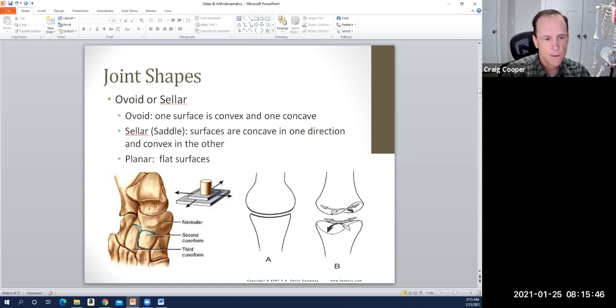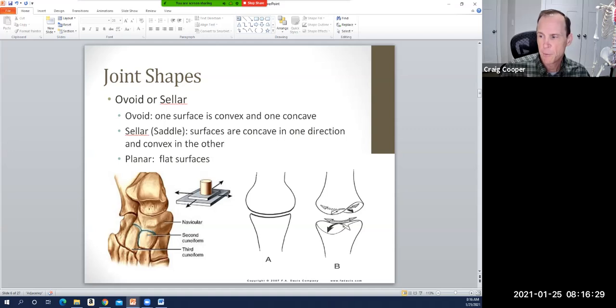All right, so looking at helping understand how to mobilize a joint, we need to understand the different joint surfaces and how they fit relative to one another. Now, this term ovoid refers to basically everything that's not a sellar joint or a plane joint when we look at our synovial ones. So a pivot joint, a hinge joint, a ball and socket joint, the condylar joints, those are all considered ovoid. And so when we have an ovoid joint, one bone in that pair has a convex surface, and the other one has a concave surface.